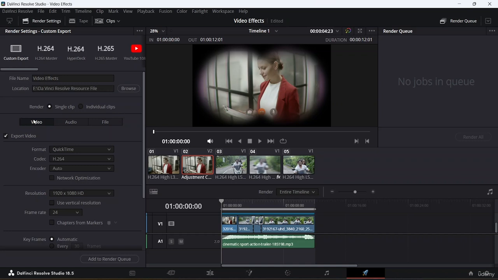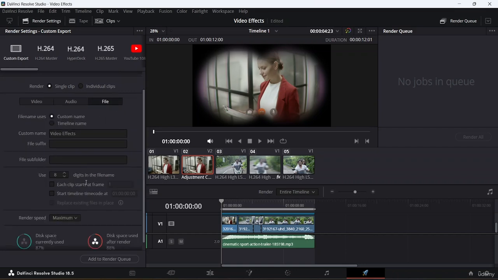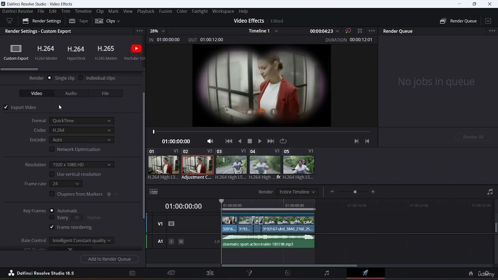And they are also asking me that, as I do have multiple clips over here, do I want to save or render each and everything as an individual clip, or do I want to do it as a single clip? Okay, so for now, I want to do it as a single clip. I can actually adjust the audio over here as well, the way I want. You guys can check out the file type. Here you can see the disk space and how much disk space is used after rendering. Okay, so I will just go to video.